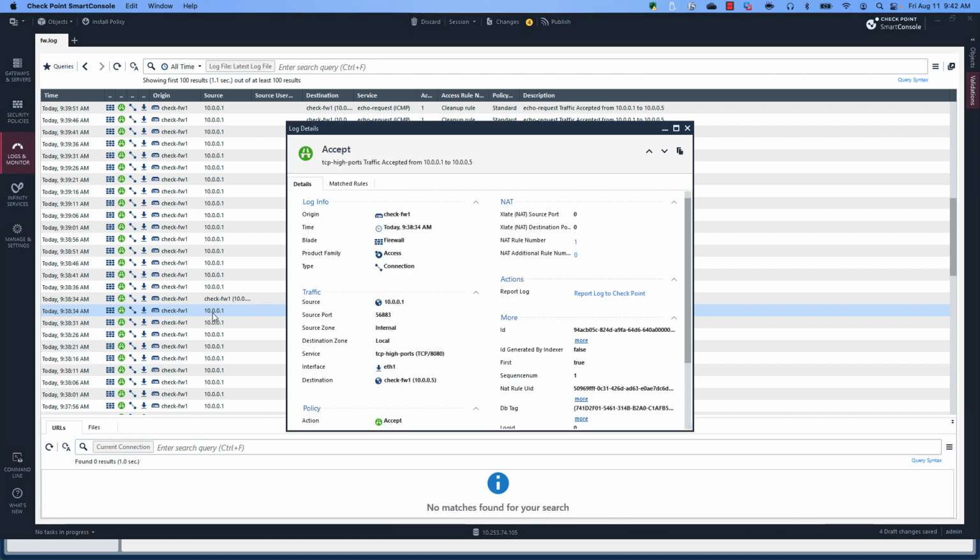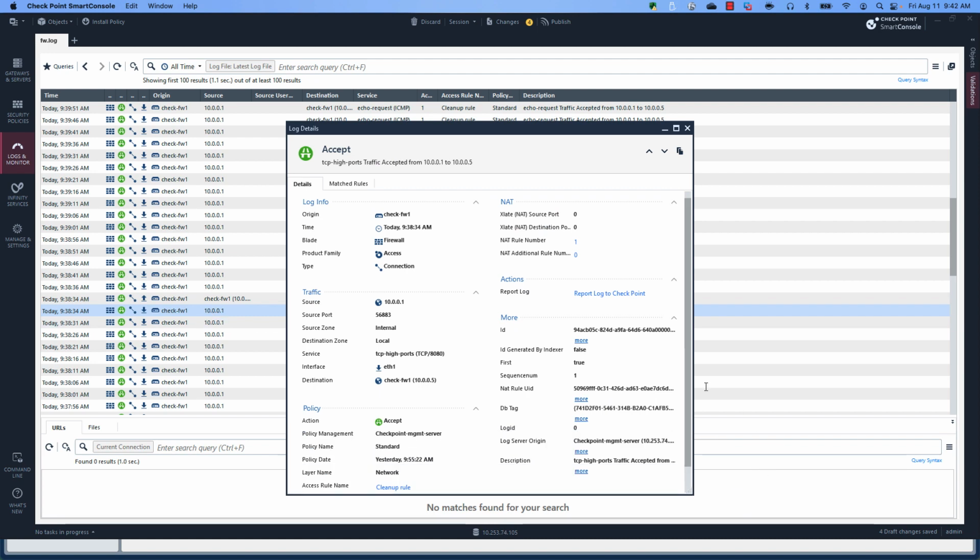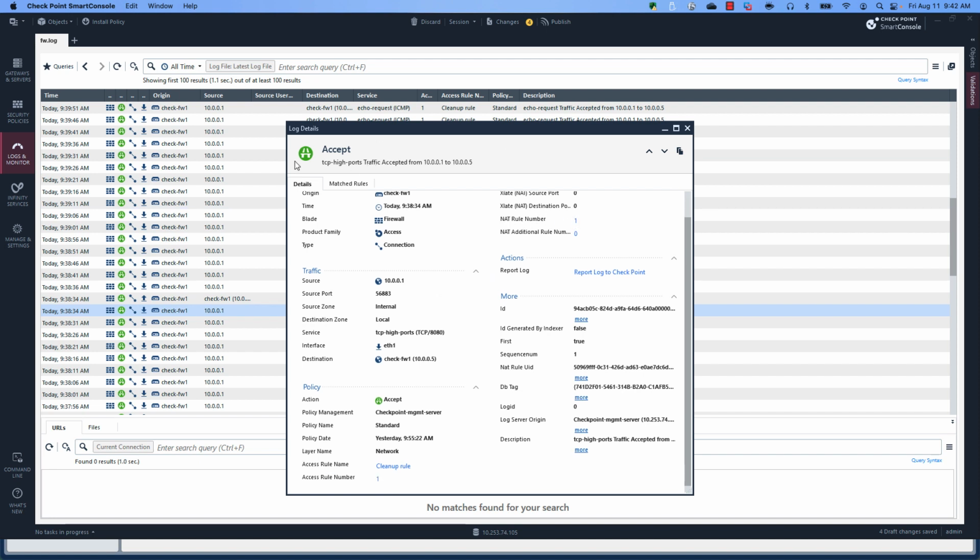If we double click, we can see that was a connection on TCP port 8080, as expected, to the Check Point Firewall on 10.0.0.5. It matched our NAT rule. You can see here TCP high ports traffic accepted.